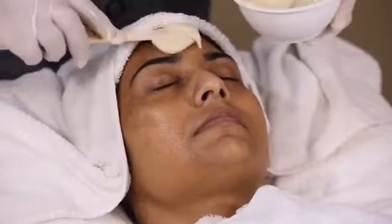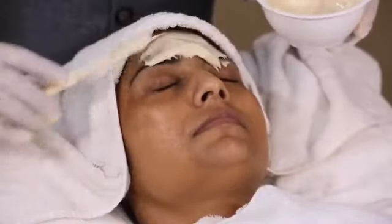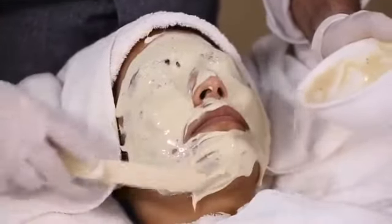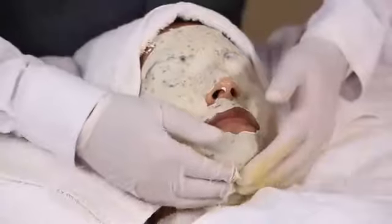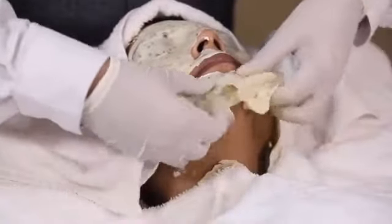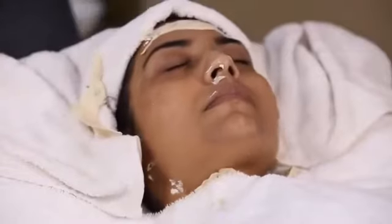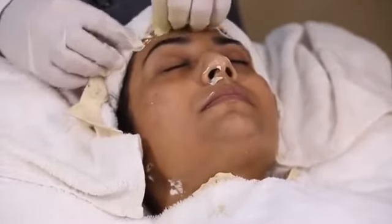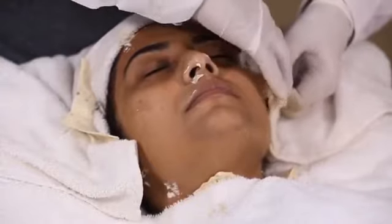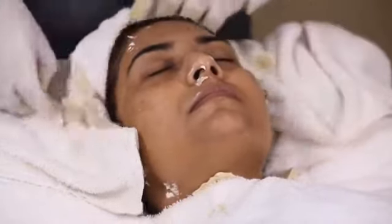Now I am going to apply the mask. I will cover your eyes also — it is a coolant mask, you will feel cool. This mask comes exclusively with this product and we don't use it for anything else or try to mix and match. It is entirely a peel-off mask — a very gentle one that doesn't trouble any areas. We are just going to gently take this mask off and clean everything up.